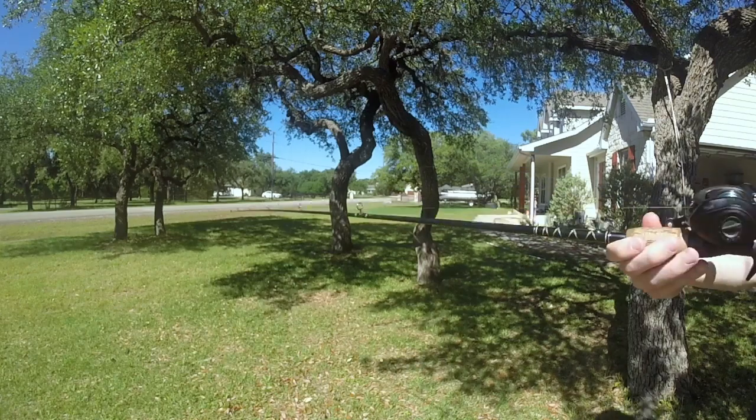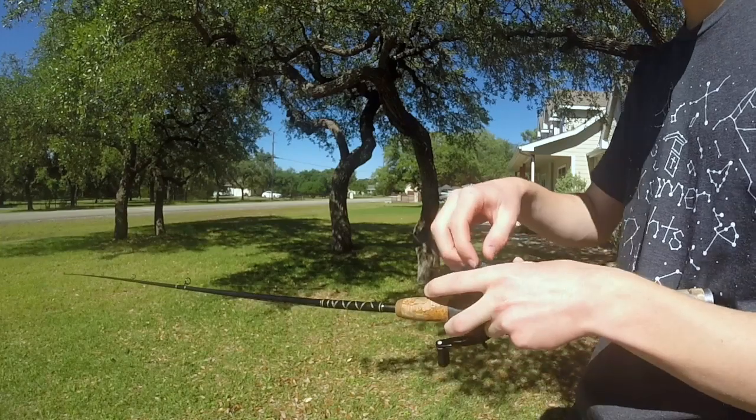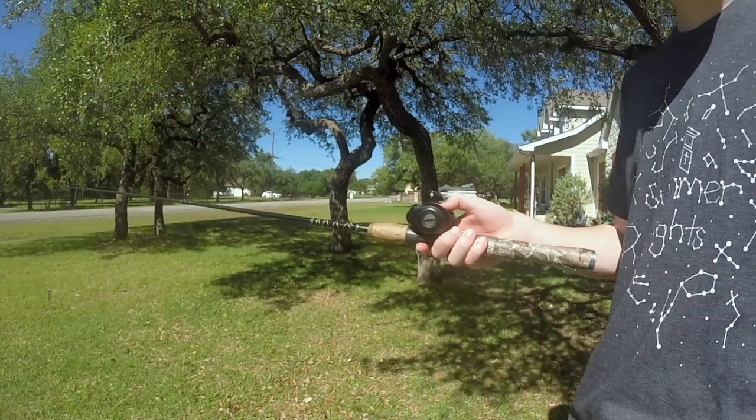About that speed, and not give you any bird's nest or just a few tiny loops. Once you have all that set up, you're ready to cast.